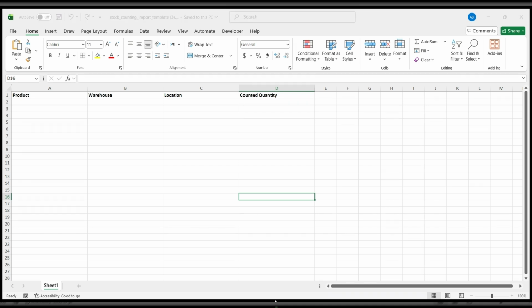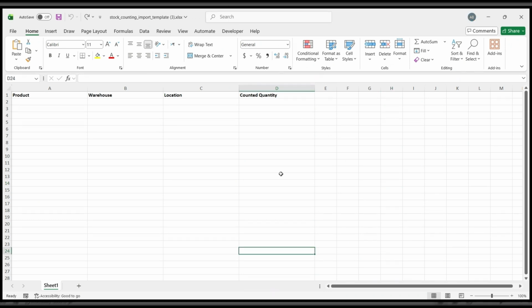Then in the location column, if you have any bin location or something, you need to enter that name in the location column. But in this case, as we are doing the stock counting for a single location that we have entered in the default warehouse on the stock counting, we will not need this warehouse and location column.